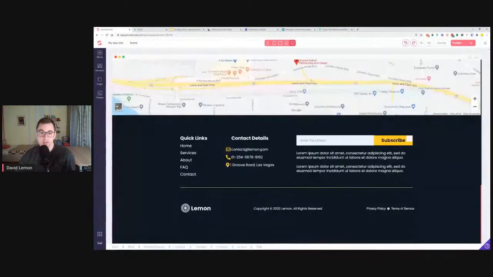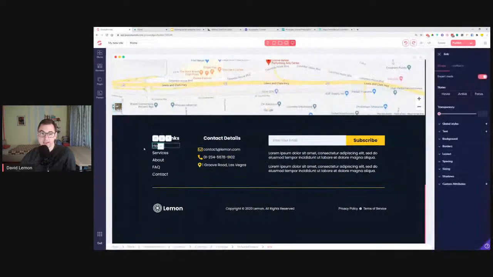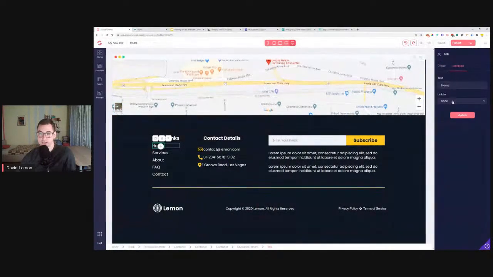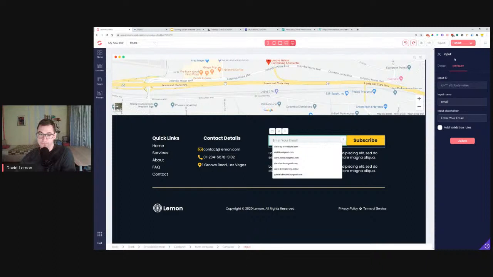Same thing here. If you want this one to be clickable, you can use the same things, the same knowledge, basically: just click on it and then set it up as mail to. For these ones, these are text links that you can also link using a URL. You can link it to a different page, or to a blog or somewhere where you want it to be. This is a form, an input form.